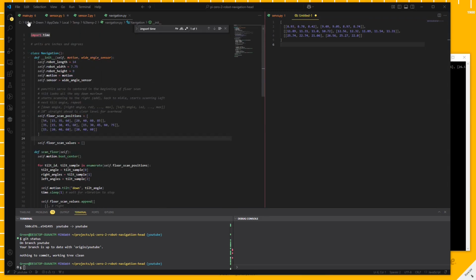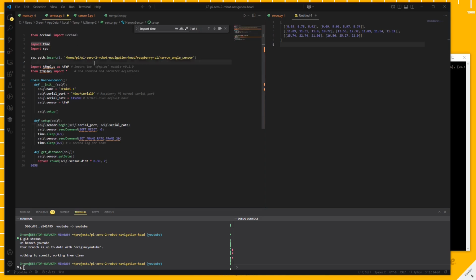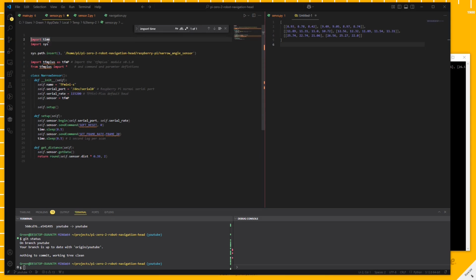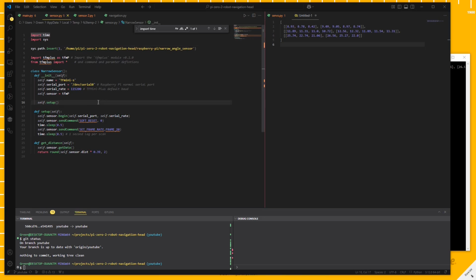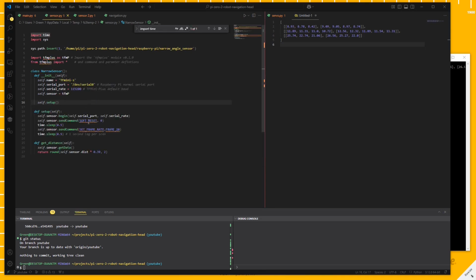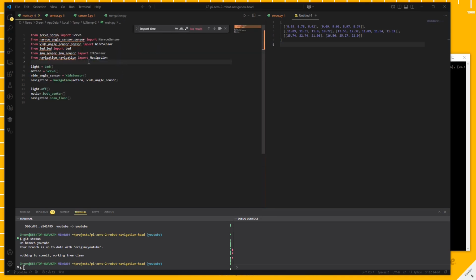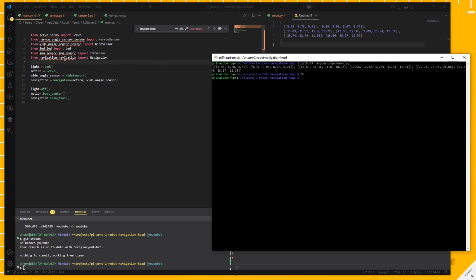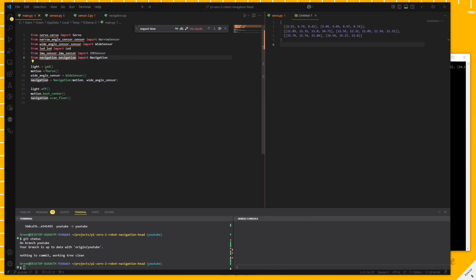But let me just go over this code real quick. What did I do here? Oh yeah, I don't need this. I want decimal. I want round, round. Yeah, this stuff shouldn't have changed. Anyway, this is main so far. When I run main, I instantiate a few classes: LED, servo, the sensor. I'm not using the narrow one yet, the TF Mini S, because that's for longer distance, like for the blob distance measuring.